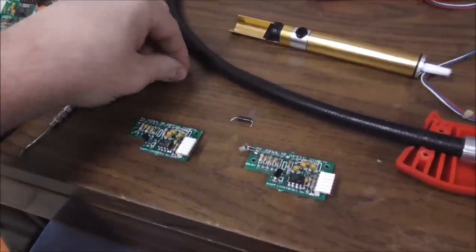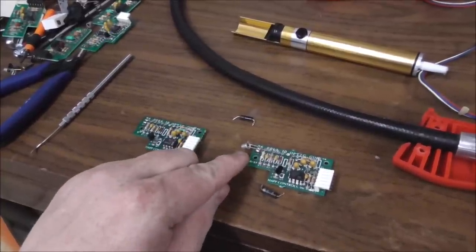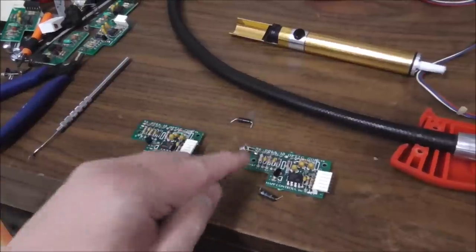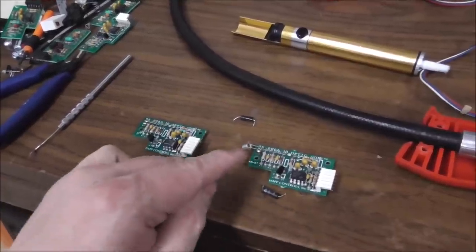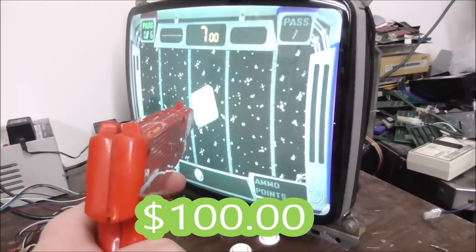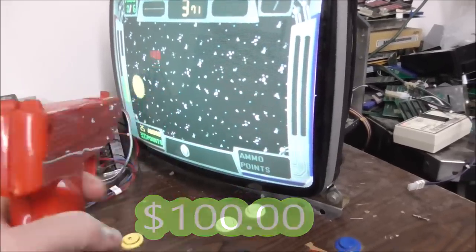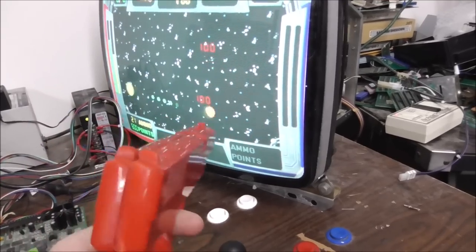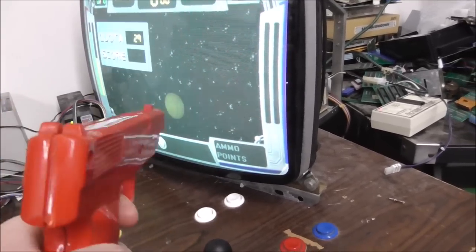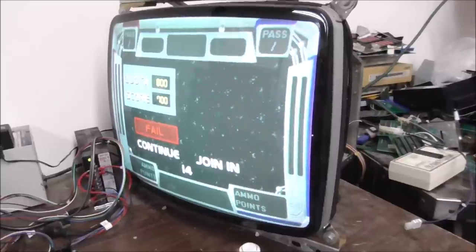So we're going to take this one that I'm deeming good, and we're going to put it in this board that doesn't work but has a new optic. At some point, somebody put a new optic, and we'll test this one next. Yeah, baby. So this is the one I replaced the inductor in. I don't even know what an inductor is, but it appears to have fixed it. So if your inductor is too big, apparently that's a problem.